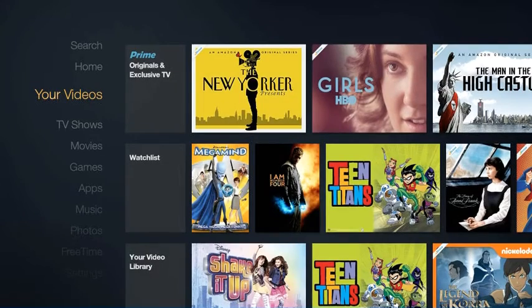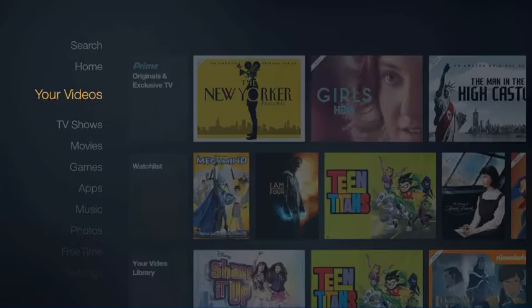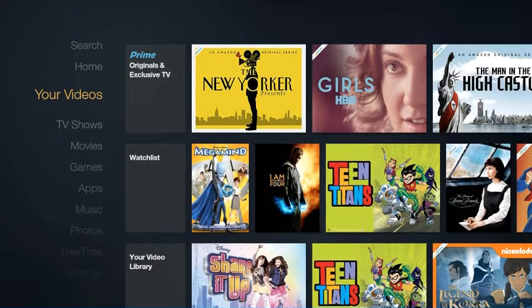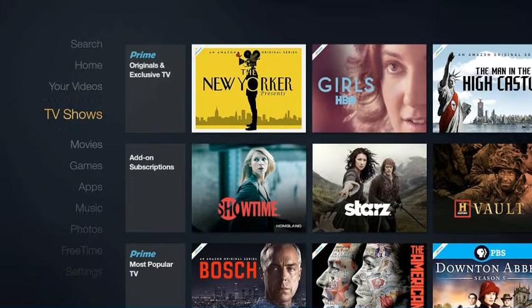If you have Amazon Prime, it's good for you to have this, because then you could go into your Prime stuff. If you're paying for it, might as well use it, right? So you got Prime movies, Prime shows that you could use from here. You don't have to worry about the add-on going down or anything. This is always up and it works.